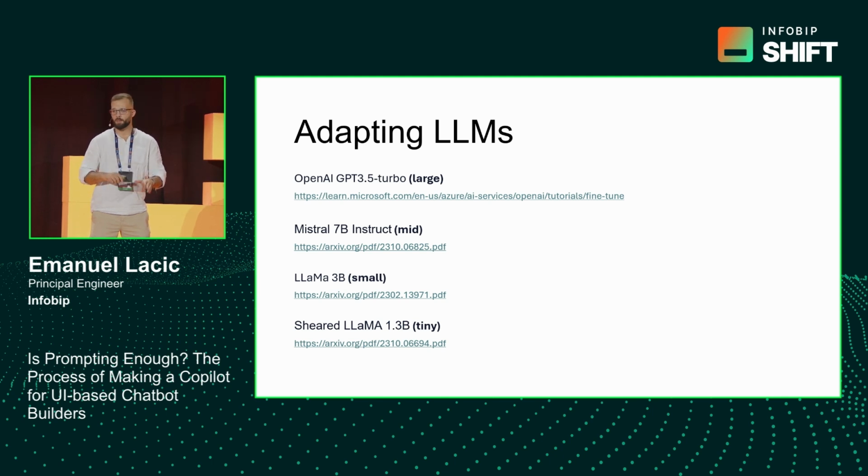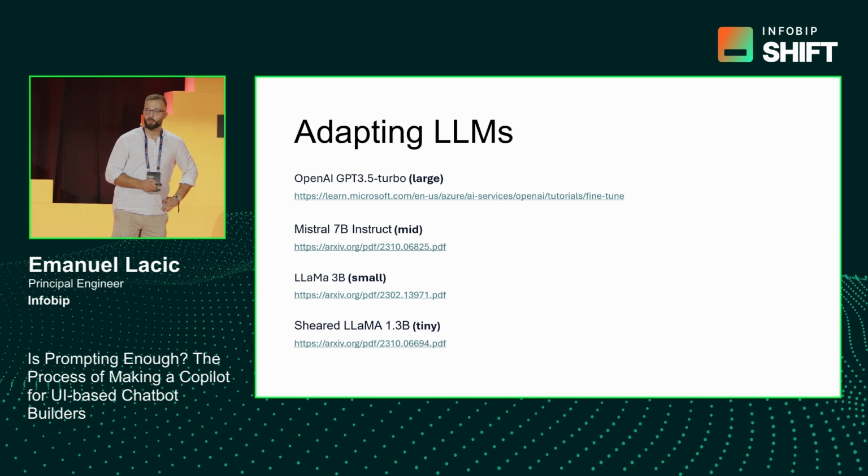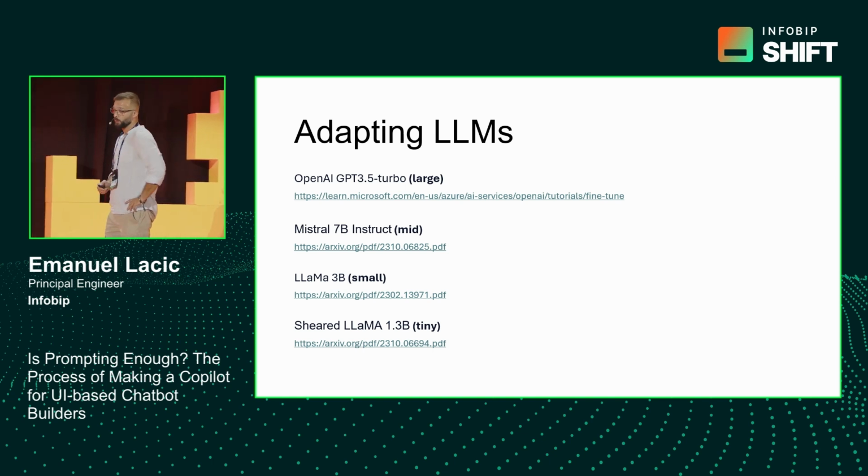And at that time, we also picked some open source variants like Mistral and Llama, 3 billion parameters, to see whether we really need this more expensive commercial model, or whether we can do it with some smaller open source variant and save some resources. This is also what we wanted to find out: for this kind of Copilot functionality, depending on your domain, does it really make a difference? Does it need to be the largest model? Maybe something smaller is enough for your task, and then you don't need to think about an A100 or a huge GPU cluster to serve those models.